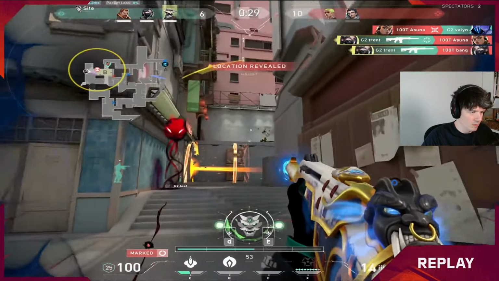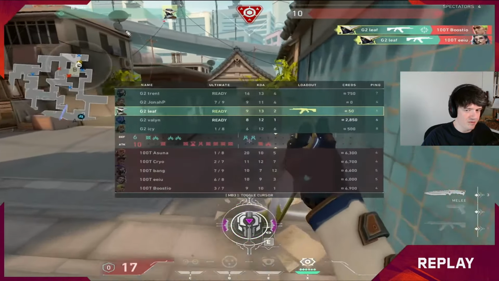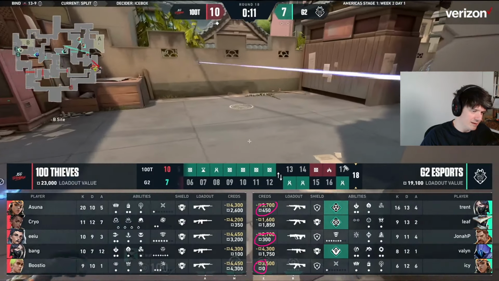Again, a swing round right there if they had lost that one. But the combined efforts of Trent on site getting 2 kills, nice little step there. There's a forwards on Thrash, this is coming his way, a showstopper, tons of utility. And the close from Leaf. Be careful. Money reset if they lose this one.